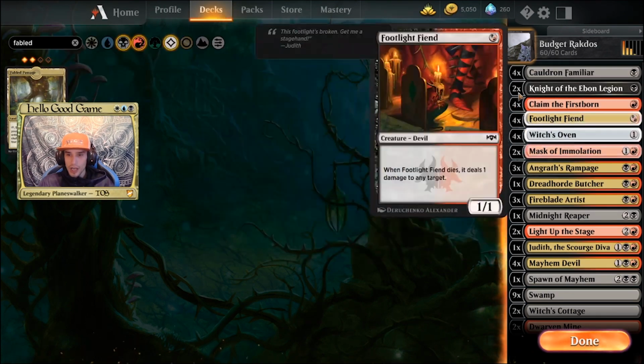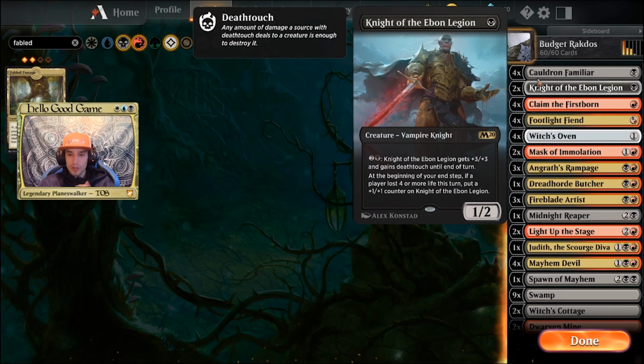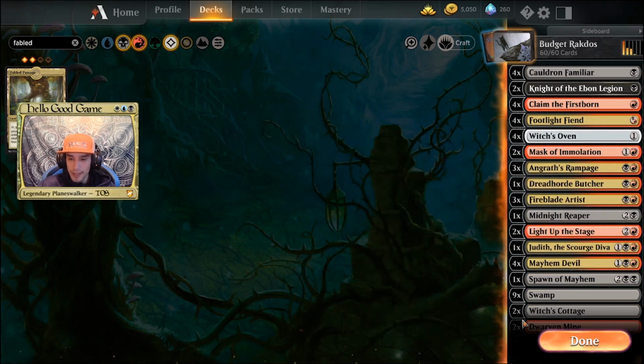And then Witch's Oven with our Cauldron Familiar is great as well, just to start sacrificing everything we absolutely can.